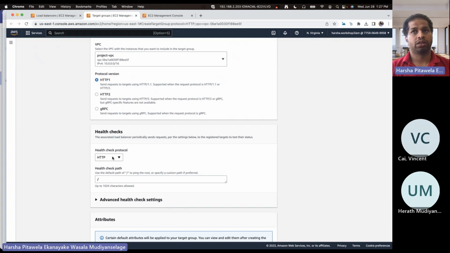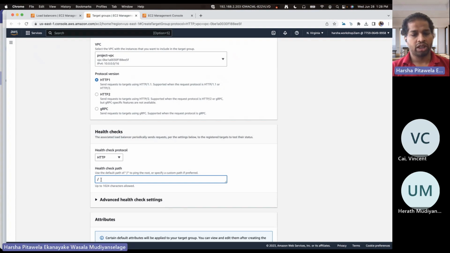So what it does is, before directing traffic to the target group instances, it regularly checks whether the instances are healthy. How it does that is it just accesses that IP address on port 80, without any path variable like this.